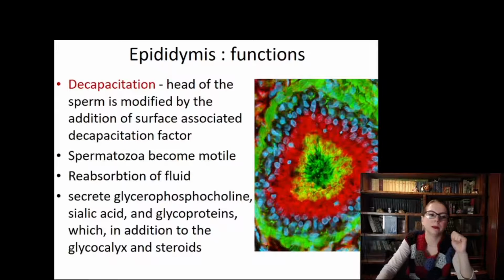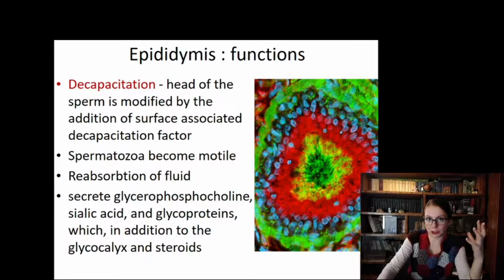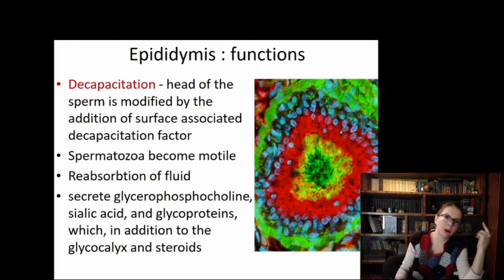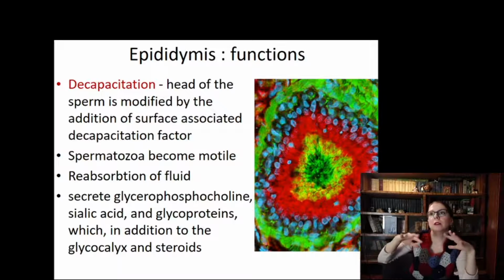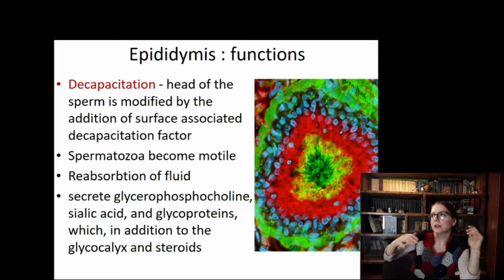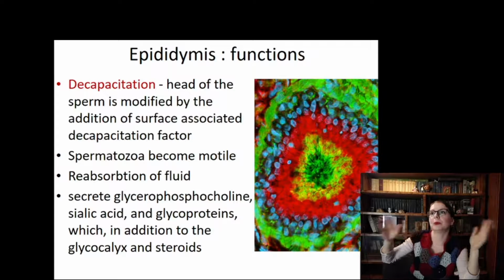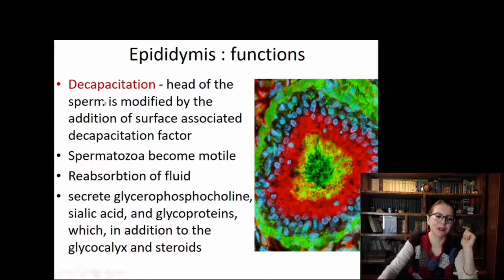And what is the function of the epididymis? The first function is decapacitation. You know that capacitation is when spermatozoa are incubated in the female reproductive tract to become capable of fertilization. So capacitation, when sperm become capable to fertilize. But decapacitation is the opposite process, when spermatozoa are covered with some molecules preventing preliminary acrosomal reaction. So spermatozoa are prepared for a long journey in the female reproductive system, and their surfaces become modified, and the process is called decapacitation.